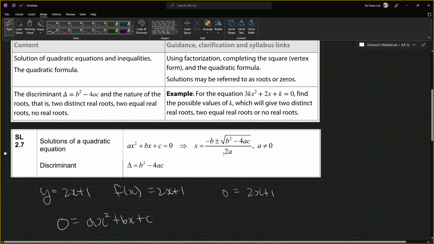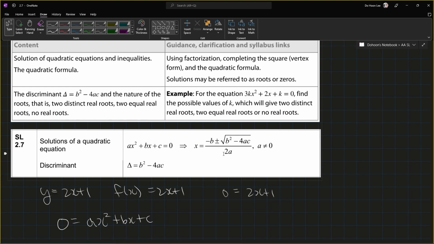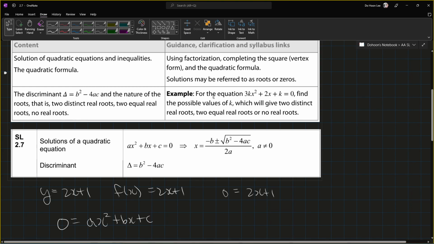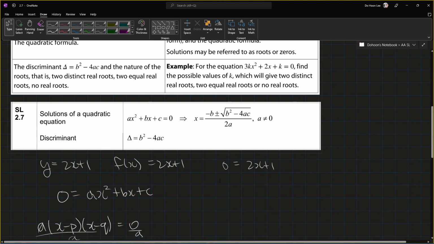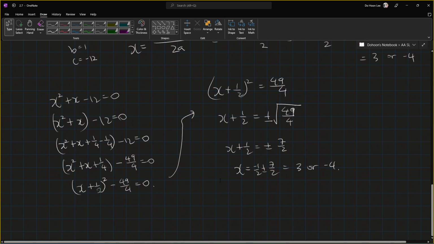And we can do a test called the discriminant test to determine the number of roots the equation has. Okay. So first, let's look at the previous example. I know that the discriminant, by the way, I read that as a delta, is b squared minus 4ac. And let's try that. Our b value was 1, so it's 1 minus 4 times 1 times negative 12. So this is 49. 49 is greater than 0.